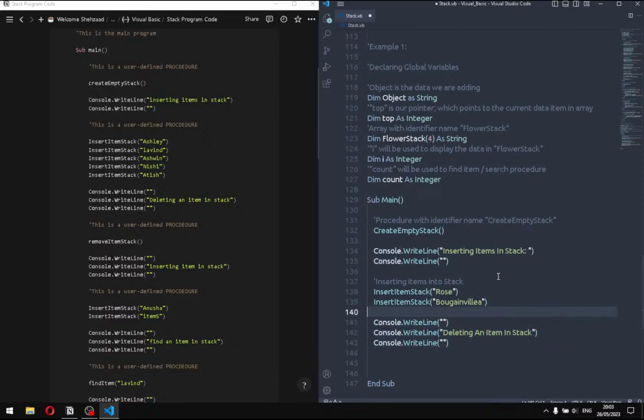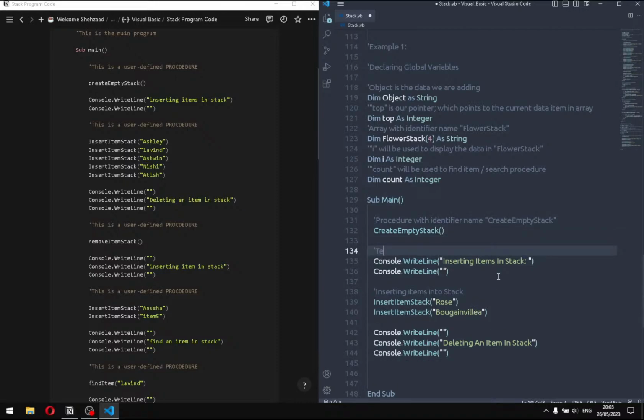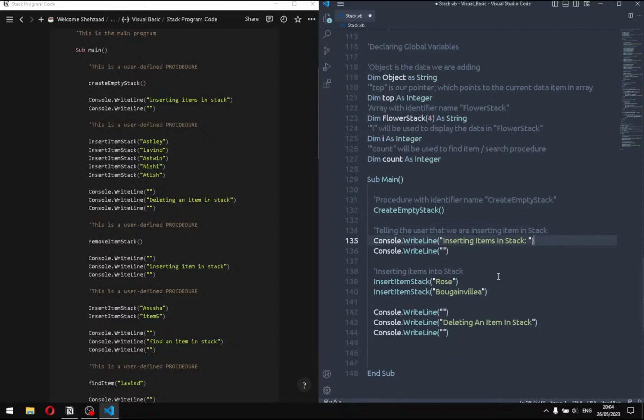So procedure. Telling the user that we are inserting items in the stack. I'm gonna put this in caps. Yes.